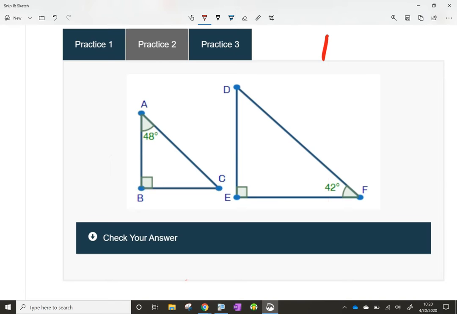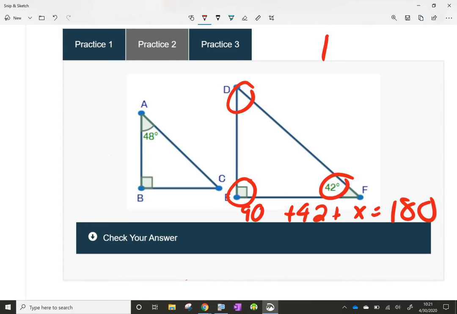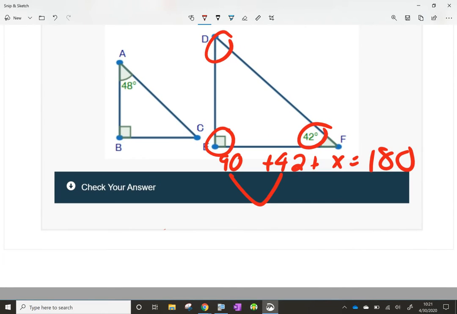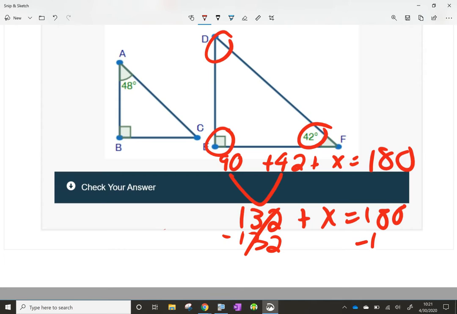Remember, one rule of thumb is that the sum of the angles in a triangle all add up to 180. So we know that this right here is 90 degrees. We know this right here is 42 degrees. And then the last angle that it does not give us, I'll call it x. But I know that when I add up all three of those numbers, I would get 180 degrees. So when I calculate, 90 plus 42 is 132, plus x equals 180. And then I can subtract the 132, and I end up with x equal to 48. So it is true indeed that this angle up here is 48 degrees.